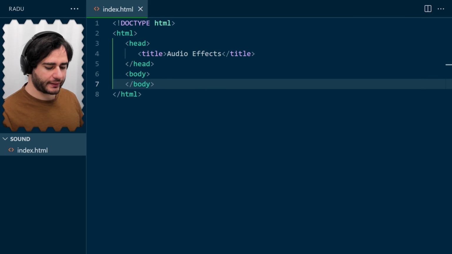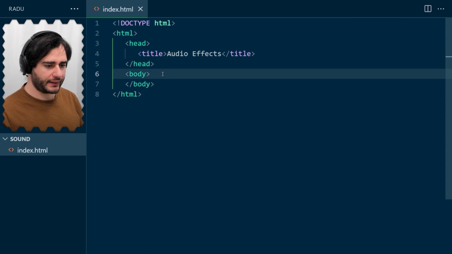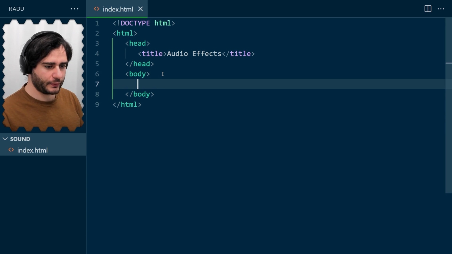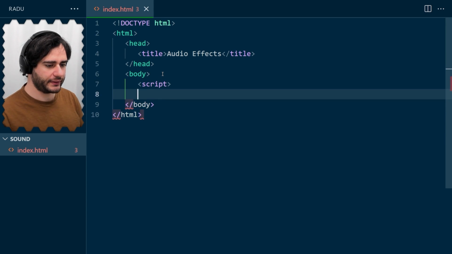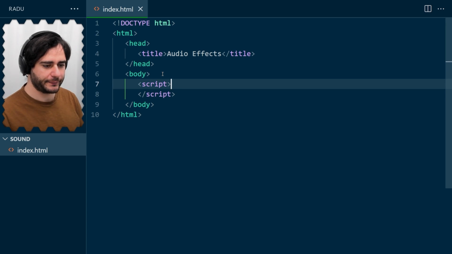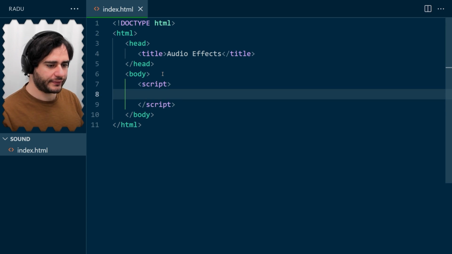Now let's go back in the body and add the script tag. So this is where we will be typing our JavaScript in this small project. And let's get a reference to the WebAudio API audio context. This will be audio context is equal to a new audio context like this.